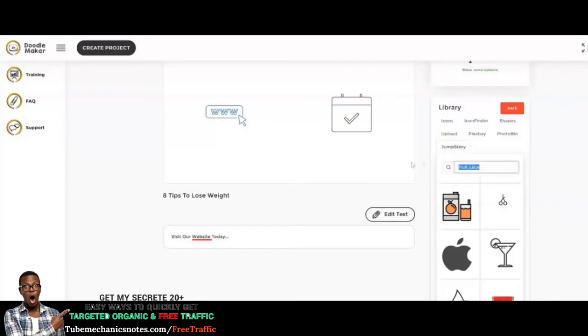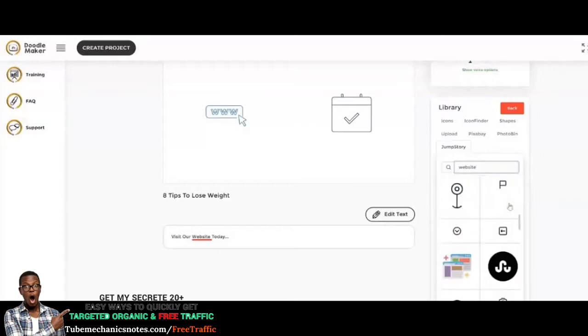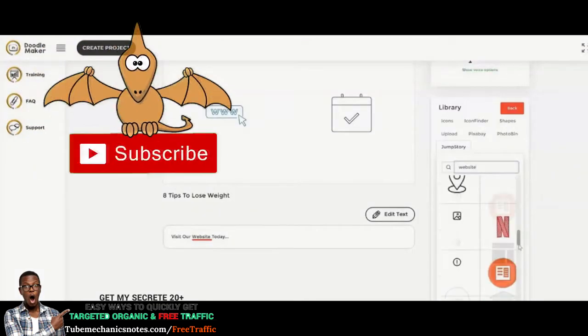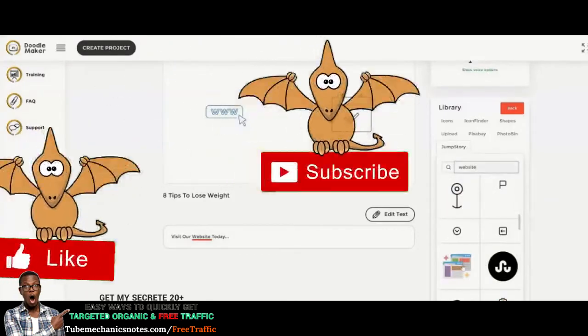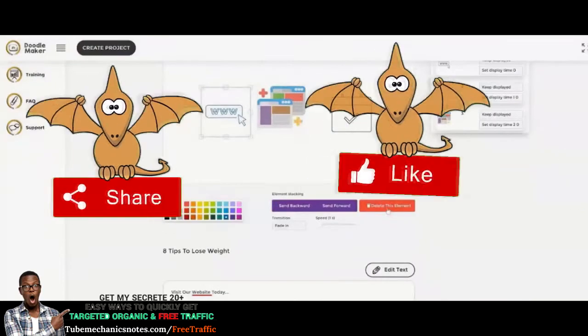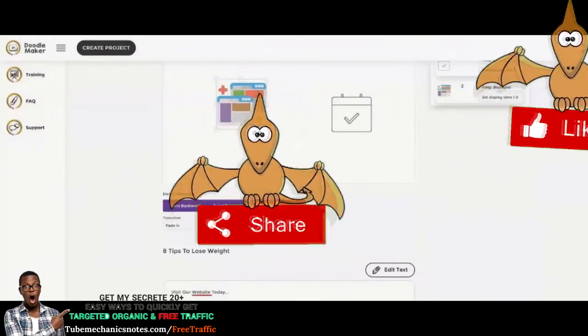But if you wanted to, let's just put website here, and then we're going to get a whole bunch of stuff related to websites that you can pick right away, and you don't have to do anything else on your part. All of this stuff, you see this beautiful looking stuff. Look at this one, beautiful. I love this one, so I'm just going to select that one. I'm going to replace this with that, and see, the app is doing all the thinking.